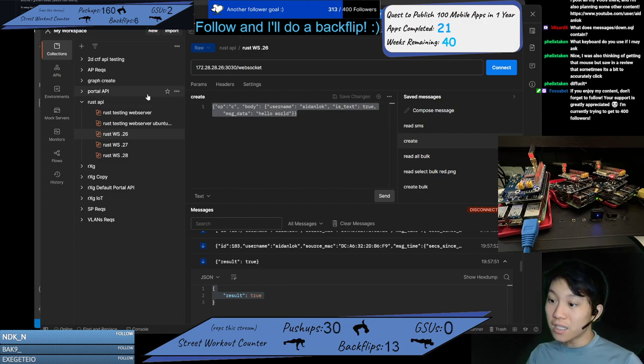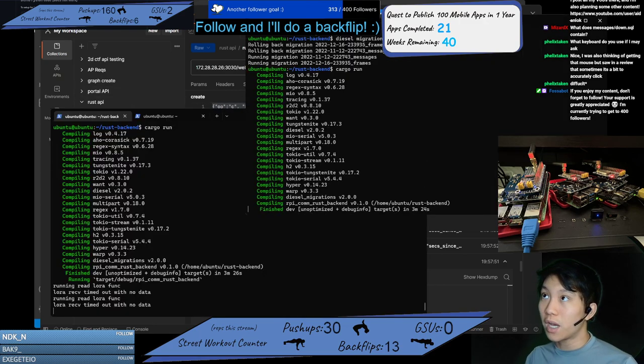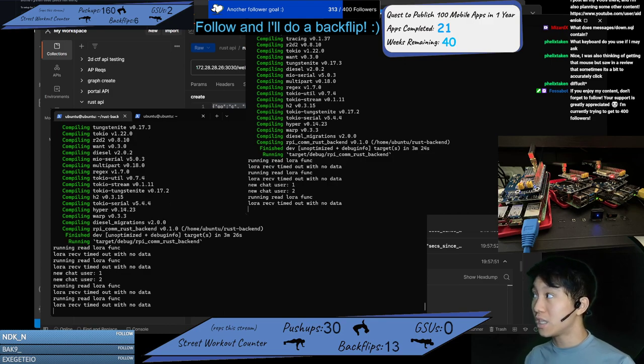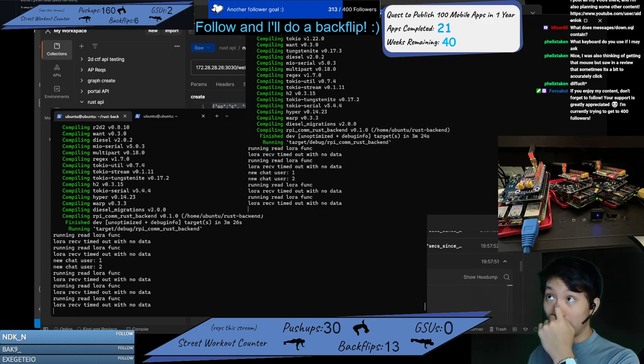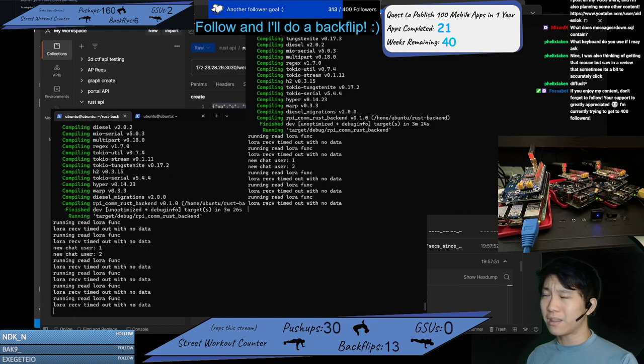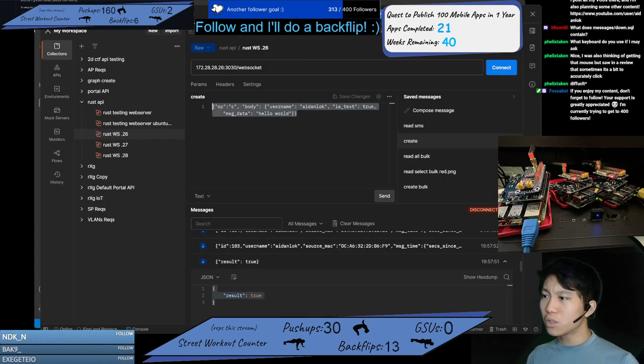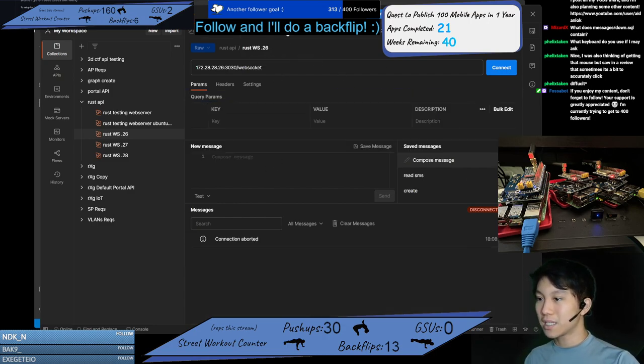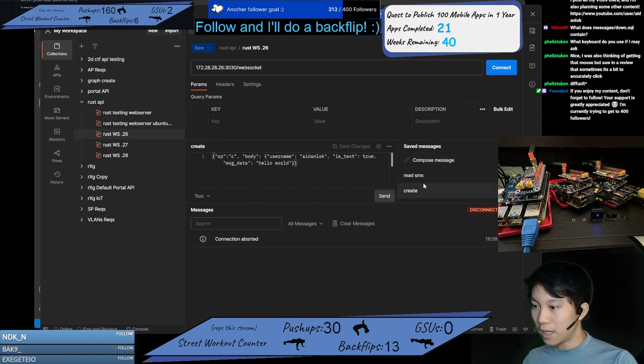Okay, so this is the new thing we want to use. Let me just double check on my, okay, cool. So, it is working, it is doing stuff, this is good. I don't remember why there are so many things that are printing out. Probably due to me and my debug of whatever the hell was happening with the LoRa subsystem like a week ago. But we're going to ignore that for now. And we're just going to test this from this end. So I'm going to make this. I'm going to send this.